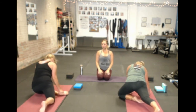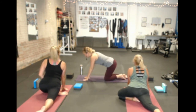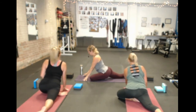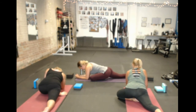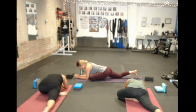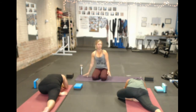Left knee forward and wide. Right leg really long behind you. Good. And then you'll eventually fold. Right, and just settle in, right? We find our own pose within this pose. So when you fold, if you feel like you need a little bit more, then you would take that left foot forward towards the top of the mat. If it's too intense, then you can just take that left foot back towards the right thigh a little. And just try to relax the jaw.